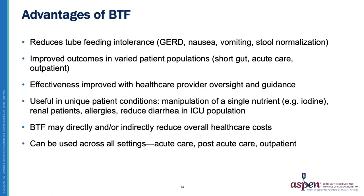To summarize from the published literature: BTF results in improved tolerance in children and adults across various patient populations. BTF has clinical utility in all patient care settings and varied medical conditions. Outcomes are better when healthcare provider oversight is given. Blenderized tube feeding may be the only option in selected cases where a single dietary component needs to be targeted or manipulated. Finally, even though commercial formula costs are typically covered by medical plans and BTF might not be, BTF may still reduce overall healthcare costs associated with adverse GI conditions that dissipate when a real food feeding is provided.